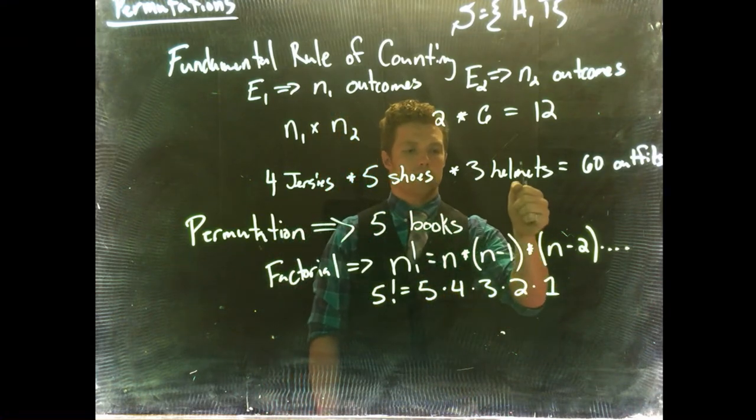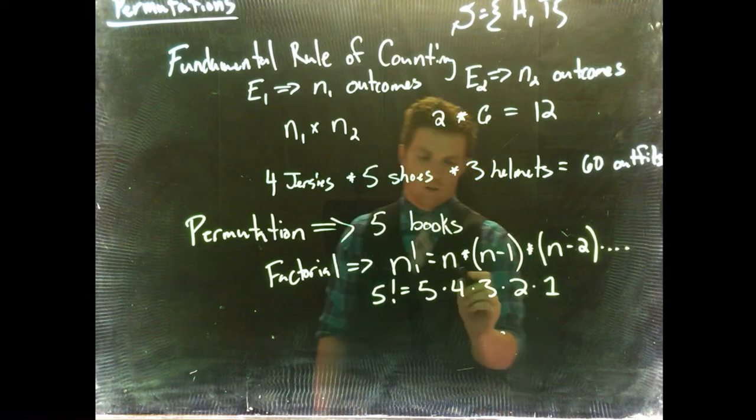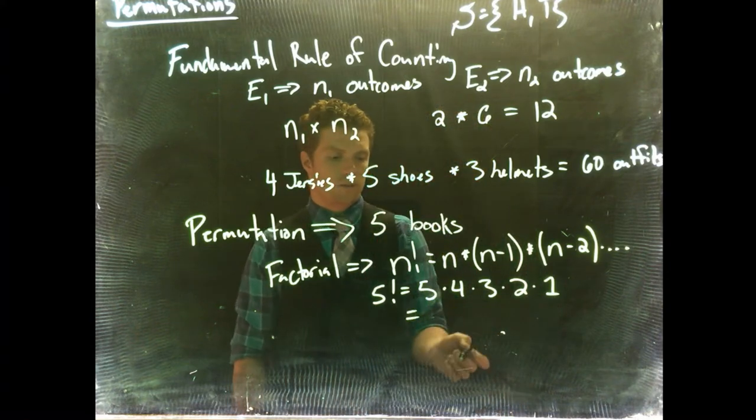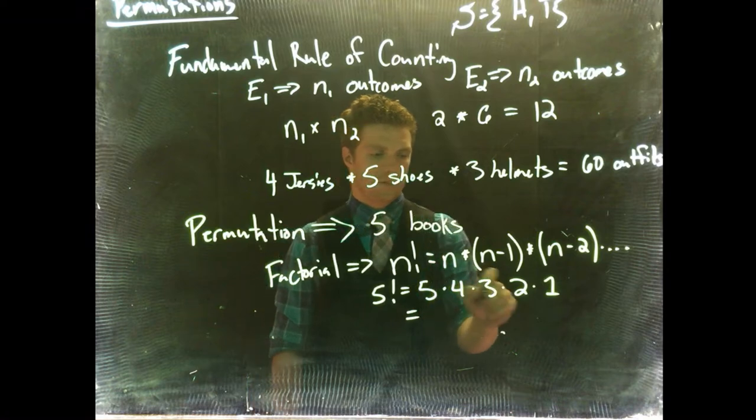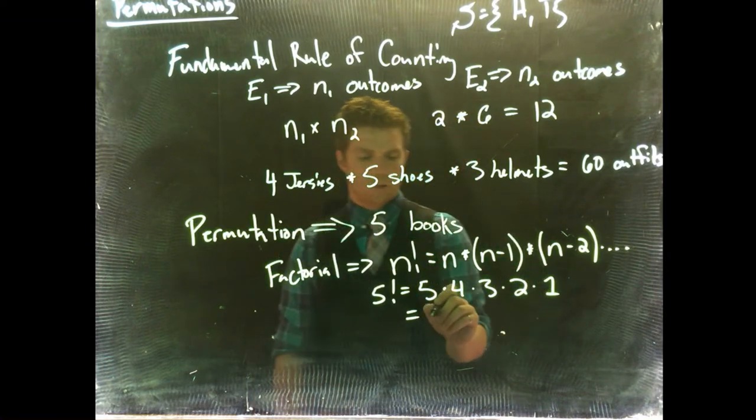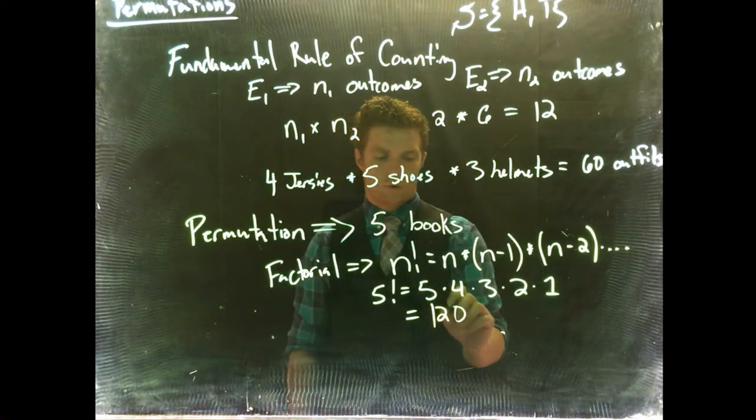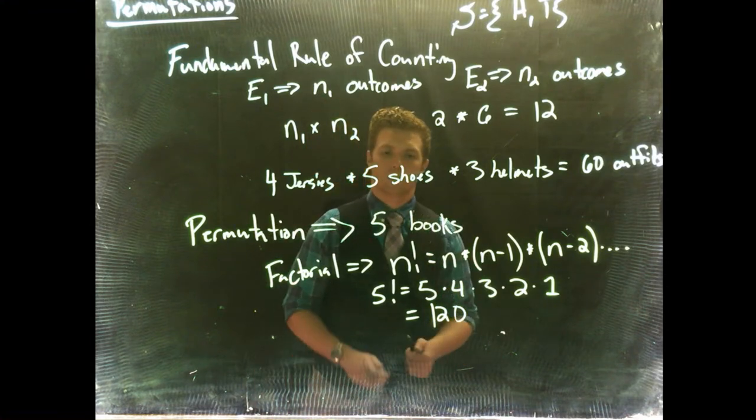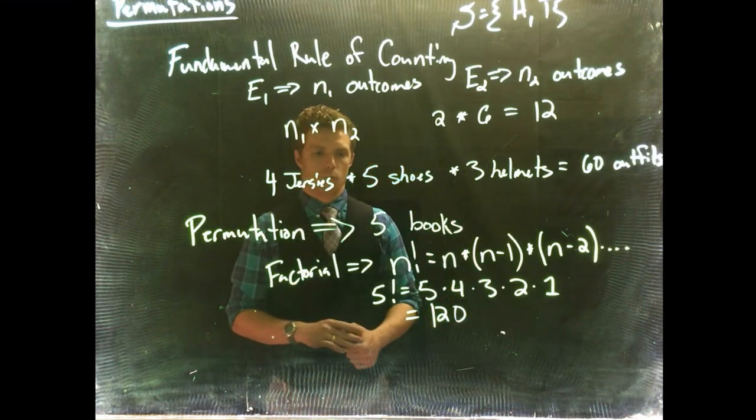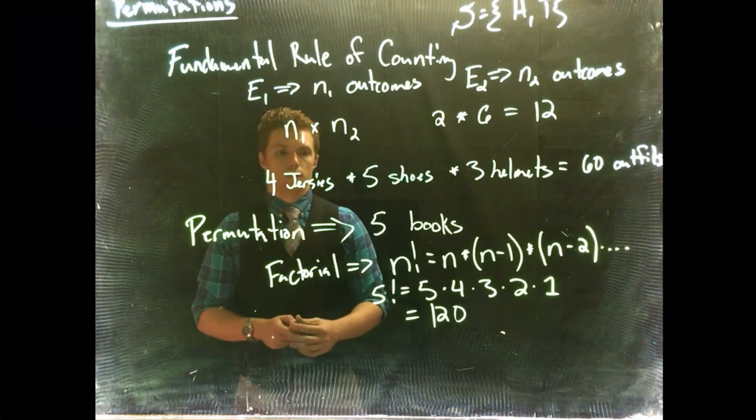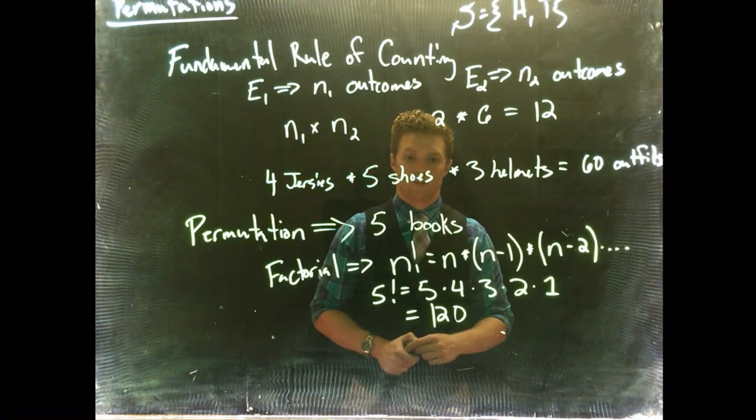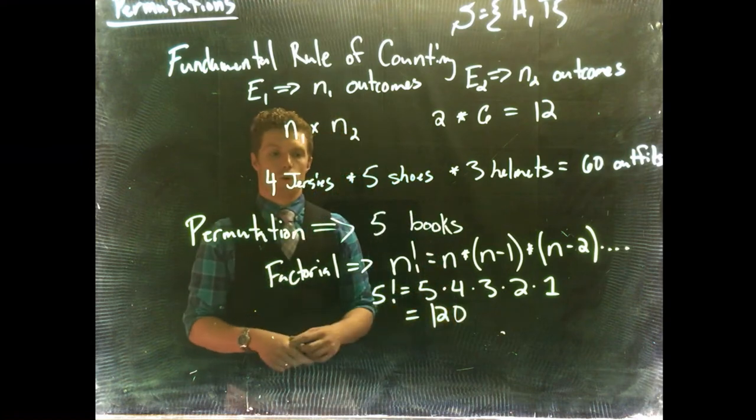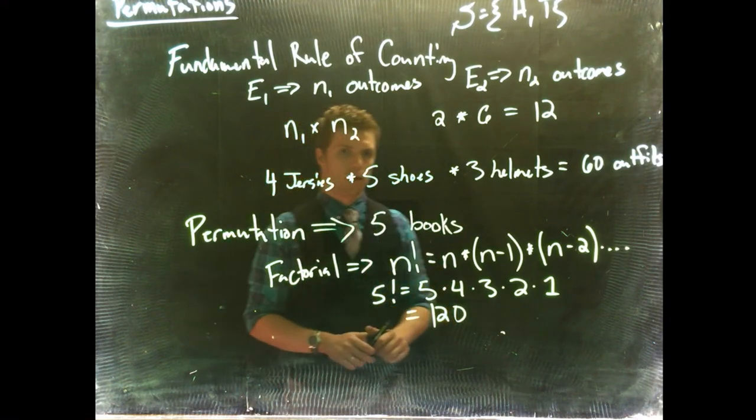And that's how we get our five factorial. Five times four times three times two times one. And so we could actually do that. So that would give us, I think this is 120. So we've got 20 right there, 60, 120. So five factorial. So those five books could be in 120 different orders. So that would be, if I, like, what's the probability of choosing any specific order? It would be one out of 120.